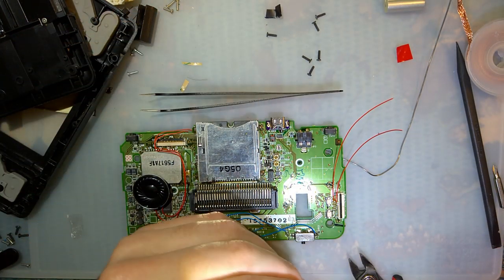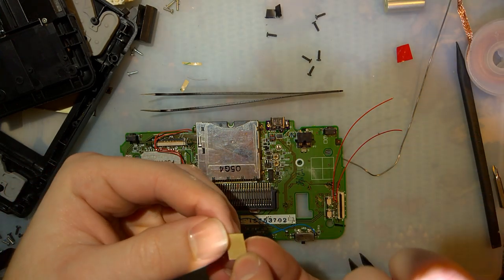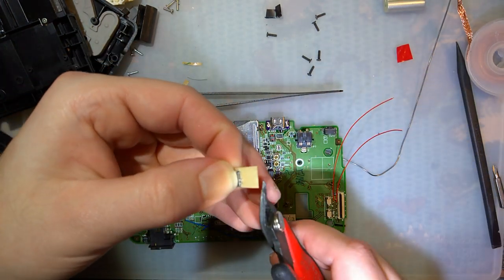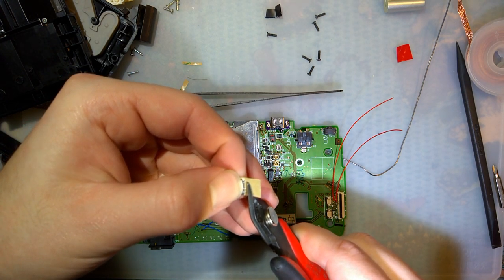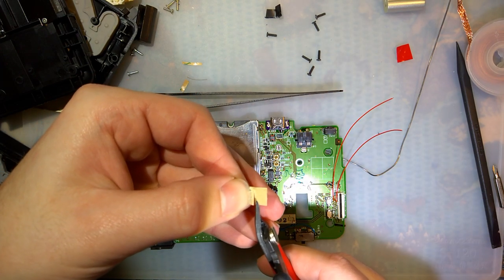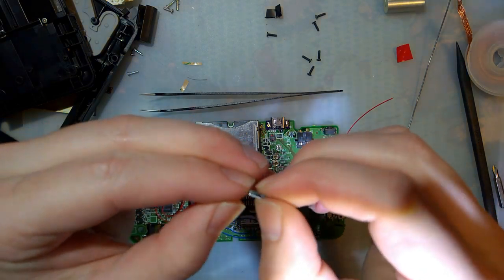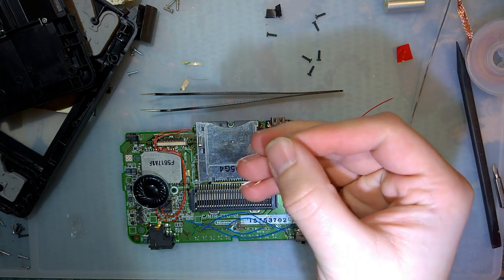So instead, I'm going to use some of my extra LSE tape here. We'll use this both to hold it down and as insulation against the switch itself, or the charge port, excuse me, because we probably don't want to connect either of the dot clocks to ground. It's probably a bad thing. This is why I was thinking a PCB might come in handy.